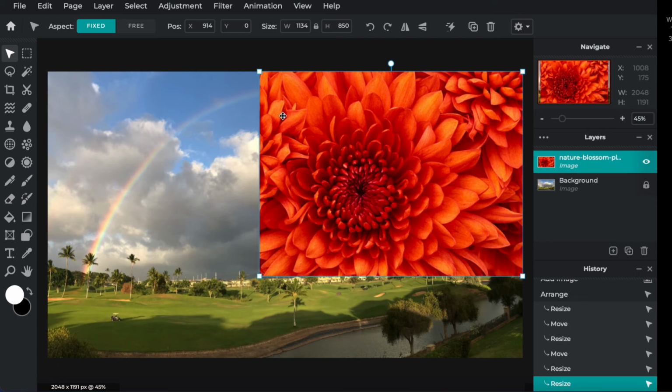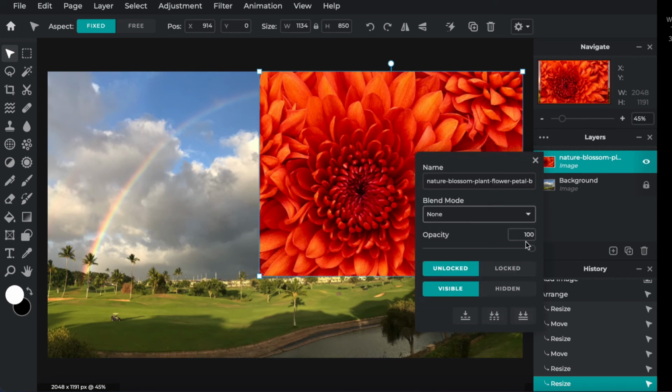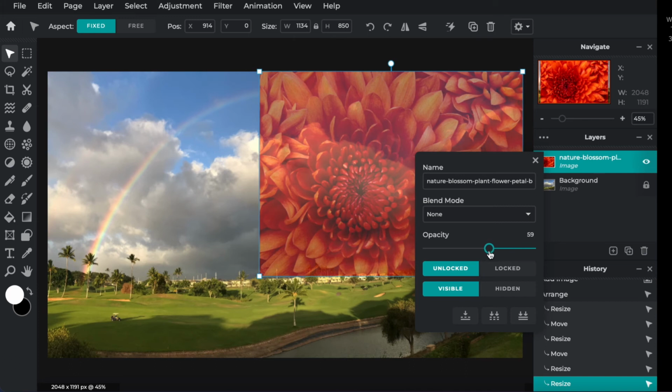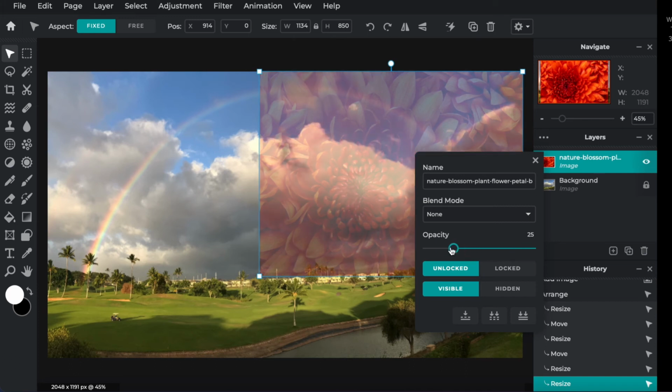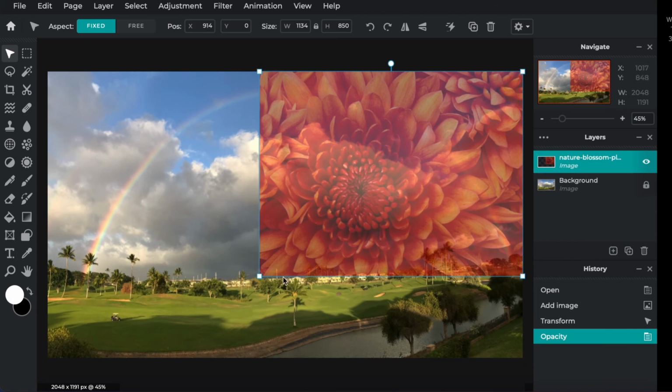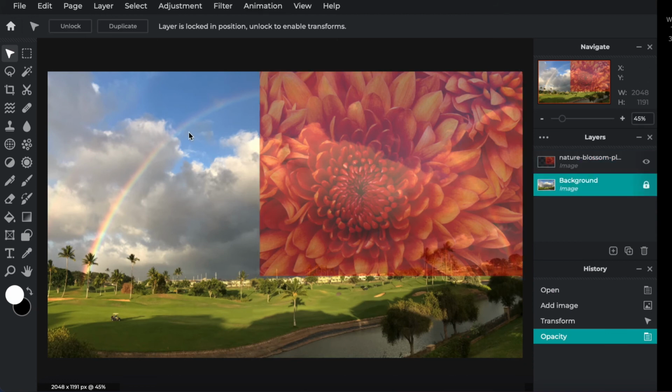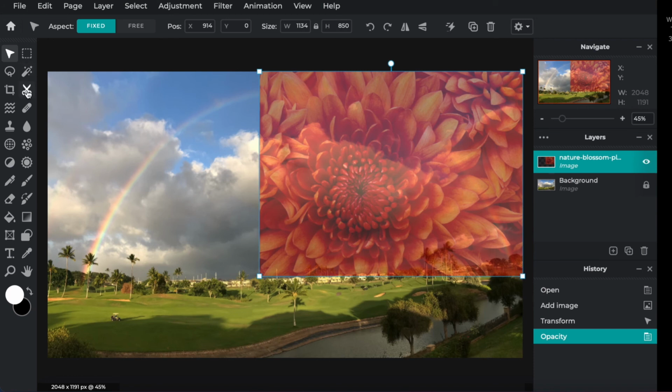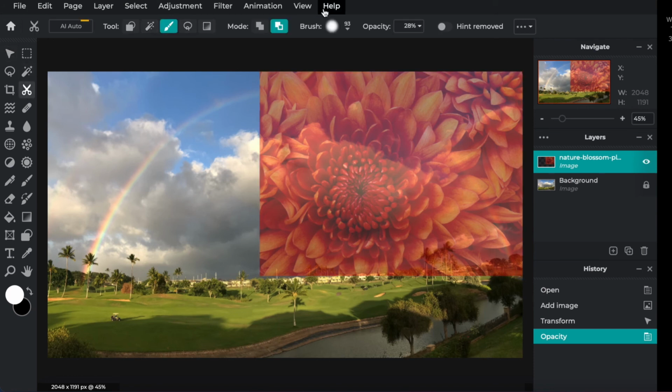Now, if we use the magic mask for this one, it would not work. And this is why I wanted you to see the other type of mask. Here we can change the opacity, as you can see, make it fade in. Okay, I can stick with this opacity for now. And now we go back to the left menu, the scissors. Like I said, the magic mask wouldn't work for this picture. We'll change the opacity back again, make it a little higher, 50% or so.